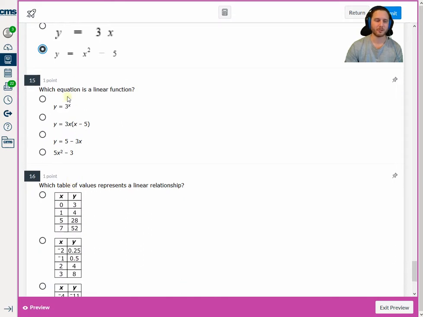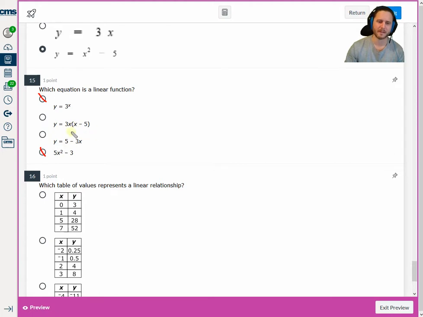For option choice C, which equation is a linear function? So again, we're looking for something where x does not have an exponent and isn't part of one. So we can already cross two things off. It can't be that and it can't be that because those have exponents. But then I don't see a denominator. So there has to be something that we're not noticing yet, and it happens in part B.